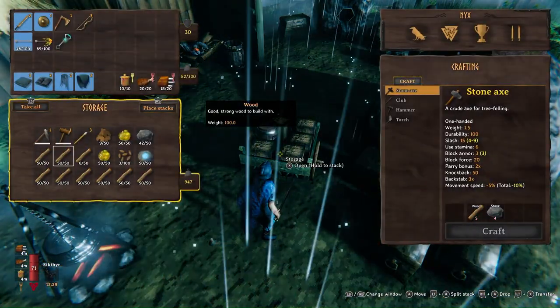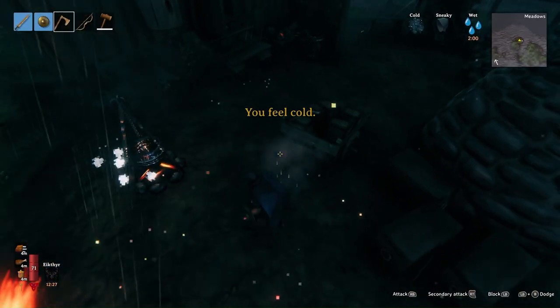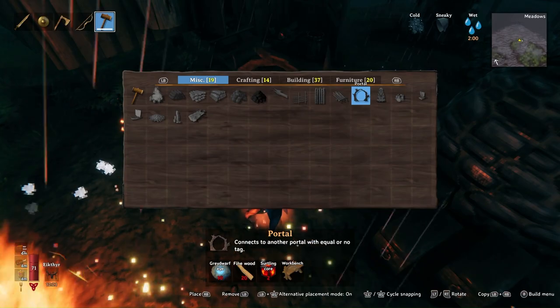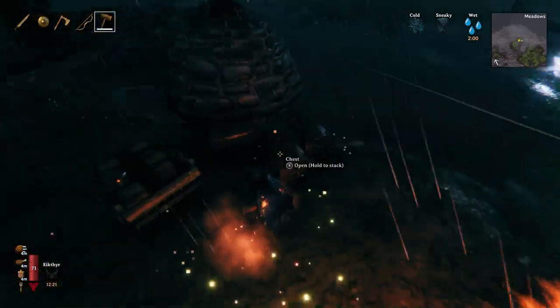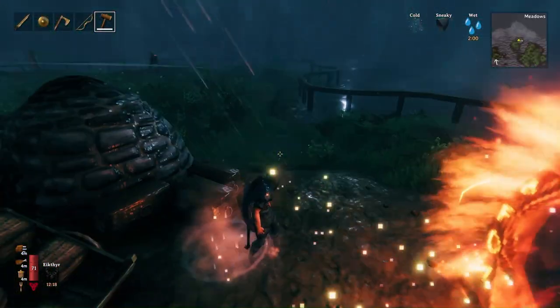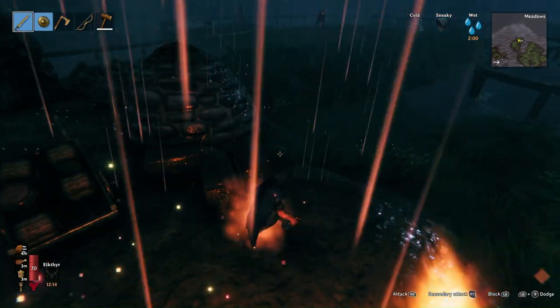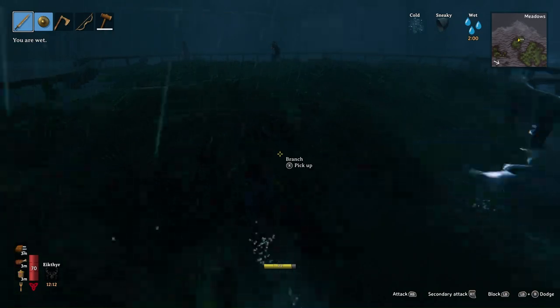I don't want to take that off because it's just not. Filtering eyes and fine wood. I don't have the fine wood. Literally, look at the water just coming in.